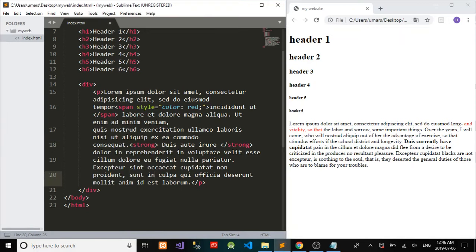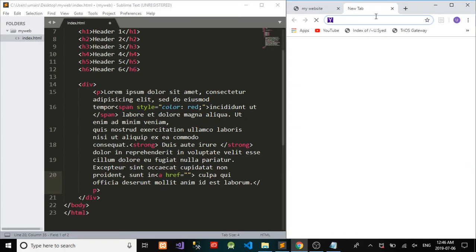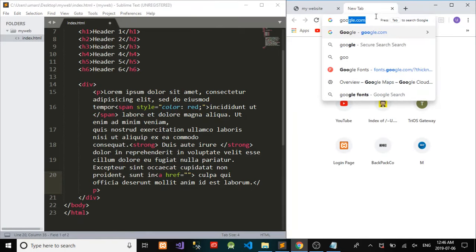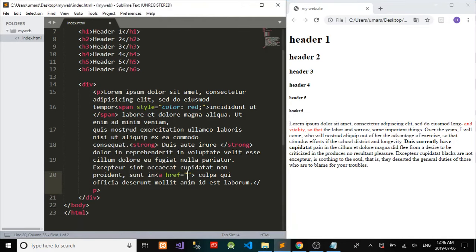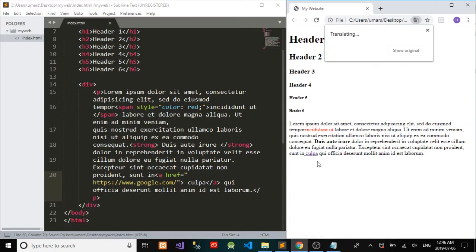Also, there's another tag called an A tag, and it uses the href element. So say we went over here, I searched up google.com. So I'll just take this link here and put it over here. So now whatever I click on, let's say it was this word culpa, I Control S to save it, reload here, and it turns into blue.